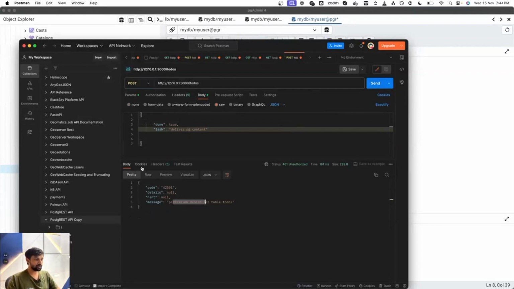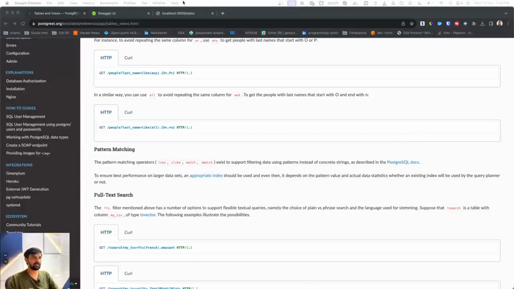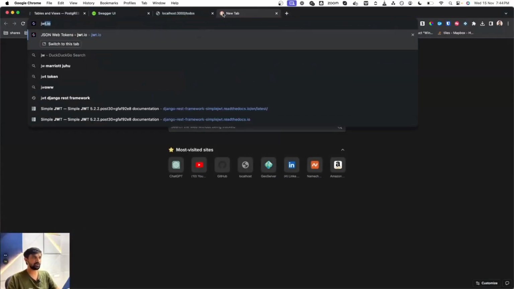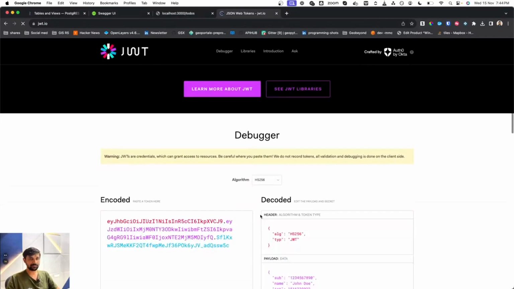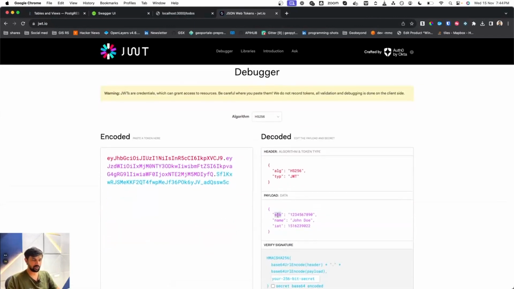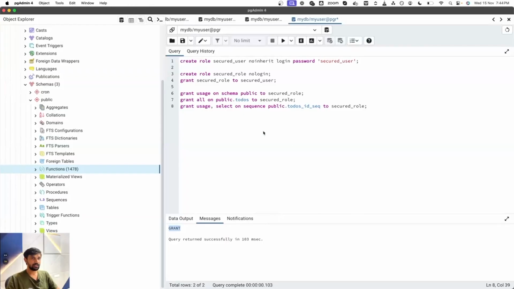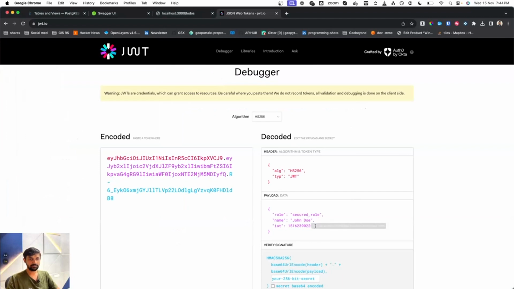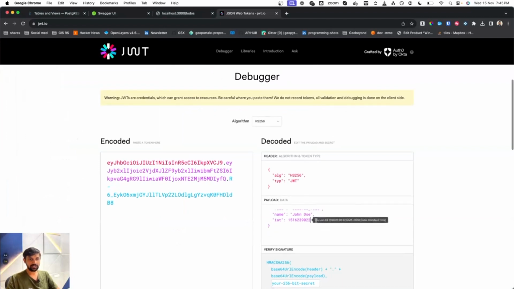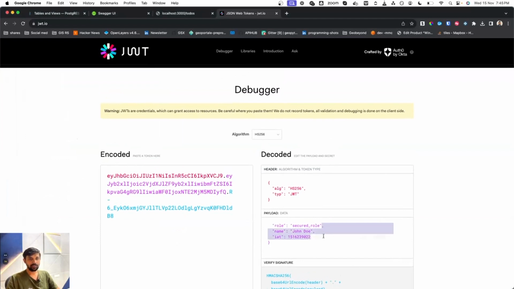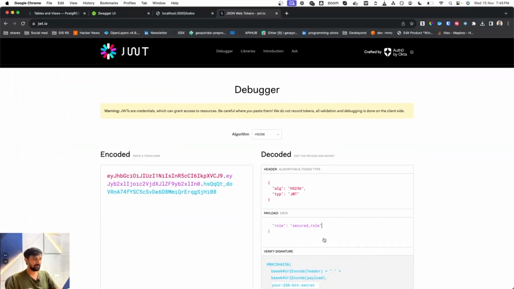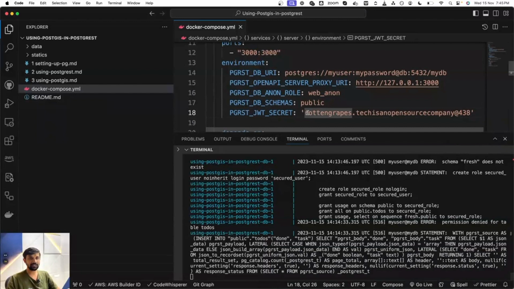Now in order to use this new role that we have created, we can simply generate a JWT token, and this JWT token will require two things. First is the role itself. My role as per my pgAdmin is secured role, so I will use that over here. And for the secret key, this is where the environment variable that we passed as a JWT secret will be useful.